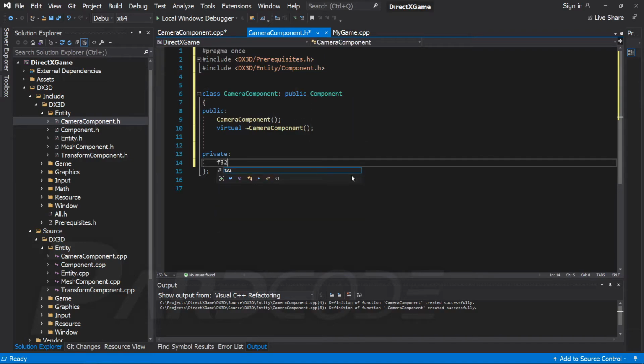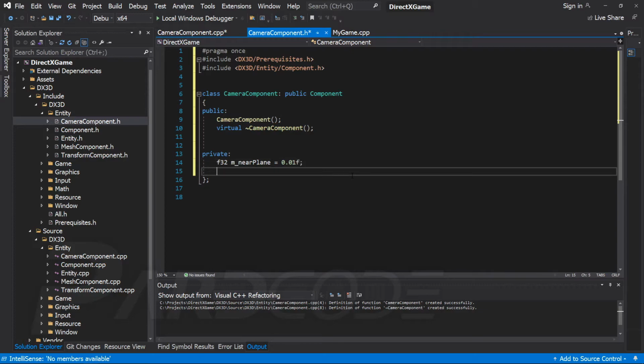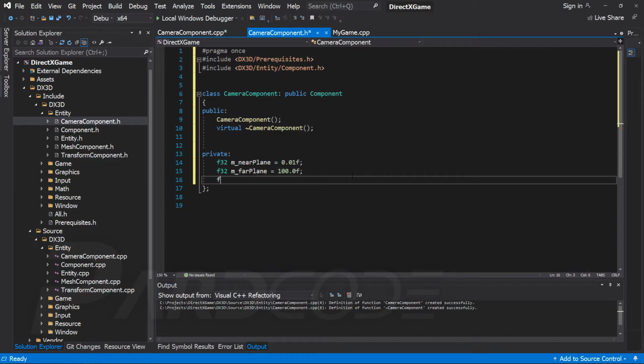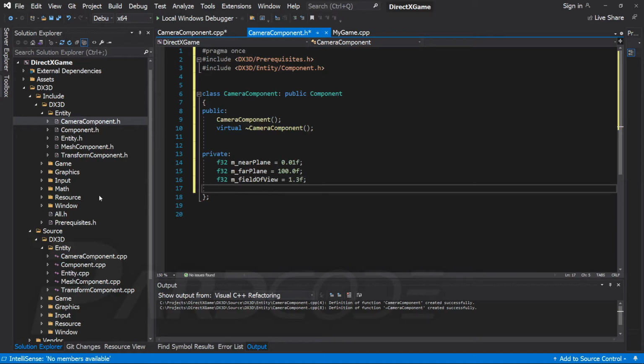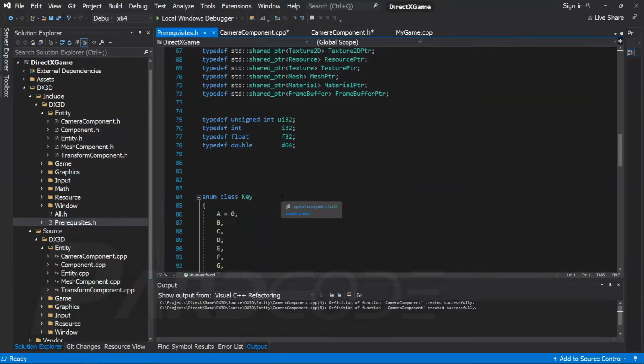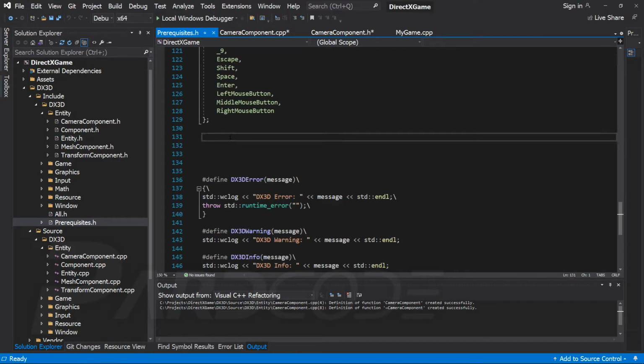As we have already seen in the introduction, let's add all the attributes necessary to compute the projection matrix. So the near and far planes, the field of view, let's also define a new enumerator called camera type with two types, perspective and orthogonal.